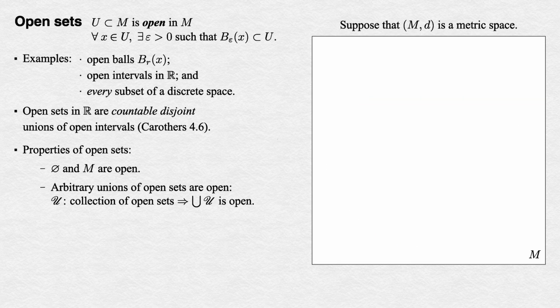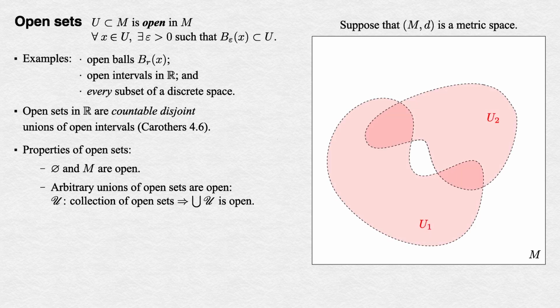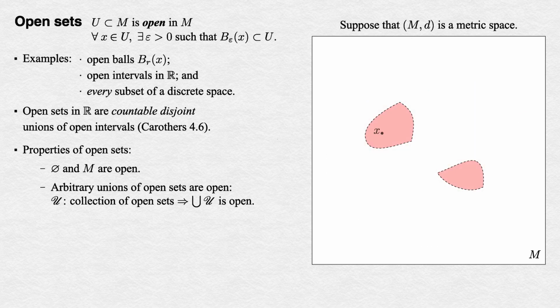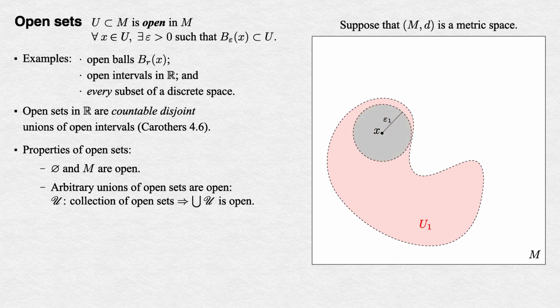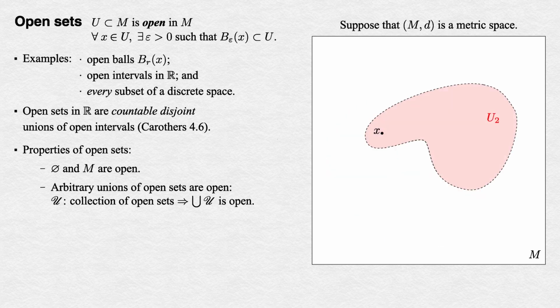The third one's a bit touchy, so let's work up to it. Suppose that we have two open sets U1 and U2, and the fact that it's just two sets is now important, as we'll see. If we take their intersection, any point x in the intersection must be an element of both U1 and U2. Now, x is in the open set U1, so there exists some positive radius epsilon 1 with B epsilon 1 of x contained in U1. And x is also in the open set U2, so there exists some positive radius epsilon 2 with B epsilon 2 of x contained in U2.